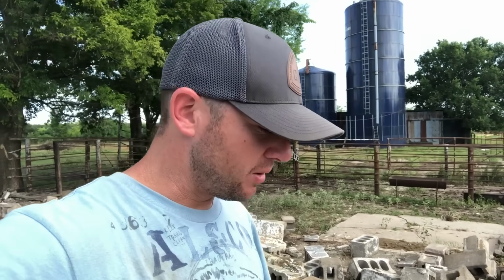Well, I hope you enjoyed that footage and seeing these walls go down. You could tell that they were just really easy to push over with that Kubota backhoe. Thanks to Daniel again and his connection with Great Plains Kubota for helping us out. That thing did an awesome job. It did everything that we needed it to do and some other stuff around the property.